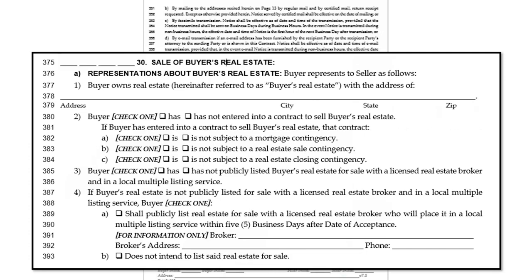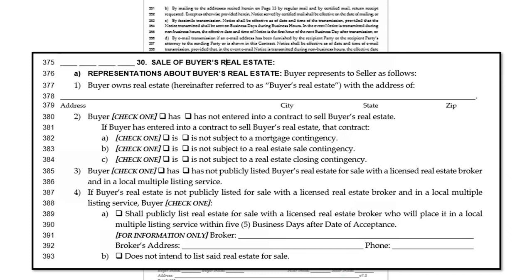So the next thing that's in here is probably the most complicated. I know you're going, worse than the attorney modification and the home inspection and the financing? And the answer is yes. Probably the most complicated and certainly the longest paragraph in the entire contract. So where are we at? This is when the buyer has a property he needs to either sell or close on prior to being able to close on the house he's buying.